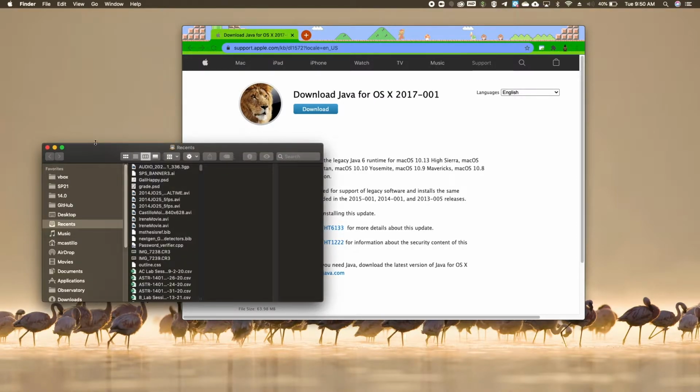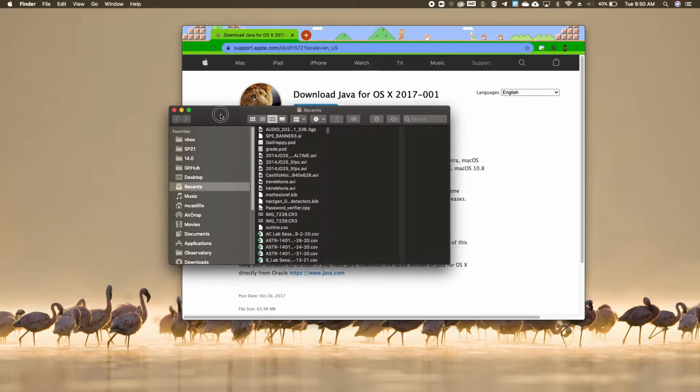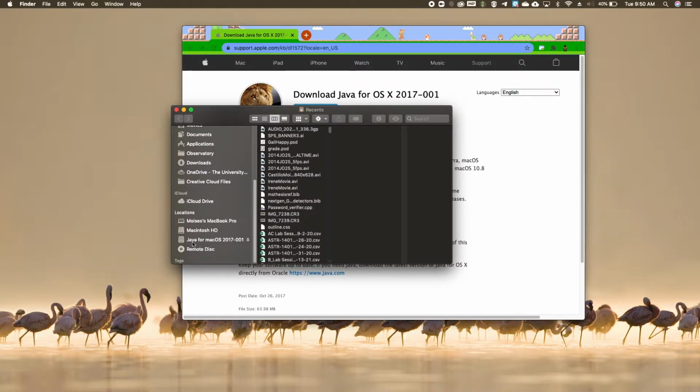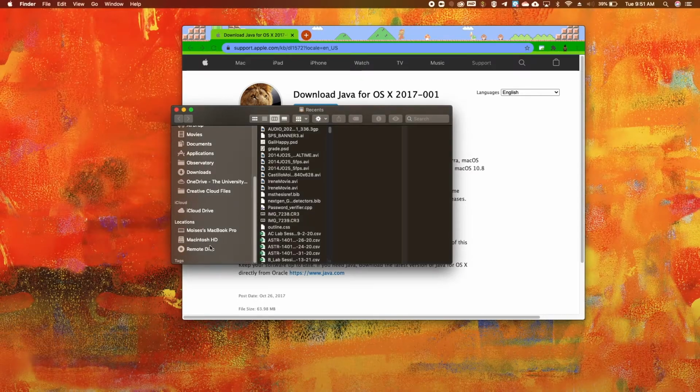If you click open on your Finder, you should see it under location. You could also right click it directly on your desktop and click on eject. That way you can get rid of that because you won't need it after you have the installation complete.